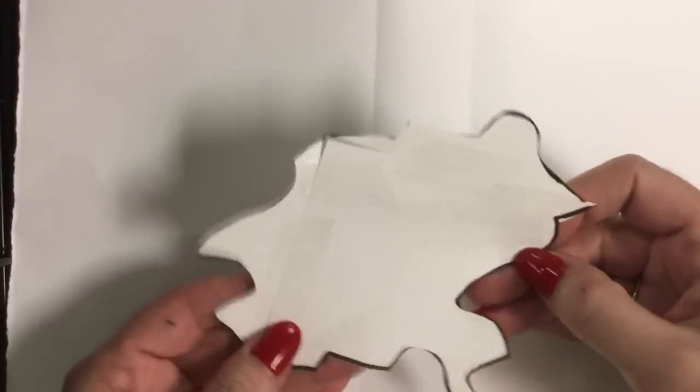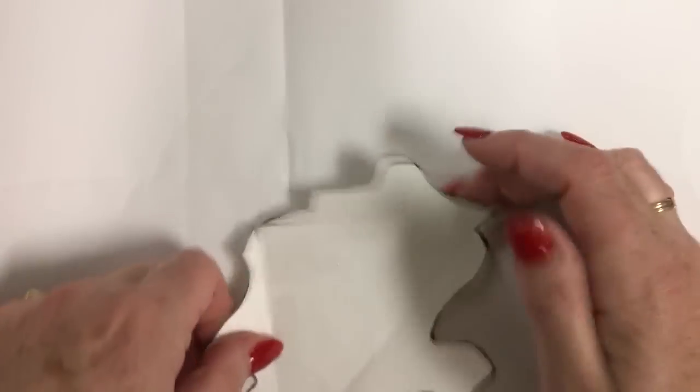You're going to then take a piece of paper. The bigger the better because these are pretty large templates. This is an index card, and I end up with a pretty large template. You can do smaller cards, but when you're first learning, it's easier to do it big like this. Then find, what I do is I just fold my paper and find the center. I'm just using this as my guideline.